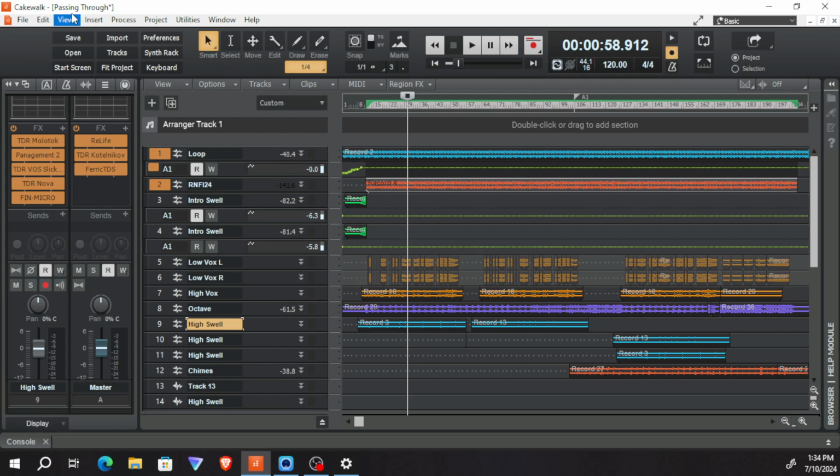By the way, up here in the upper left-hand corner, there's the Cakewalk project title. Now there is an asterisk after the title of the track. That means that changes have been made. It's a reminder to save. This DAW, Cakewalk, does not auto-save.